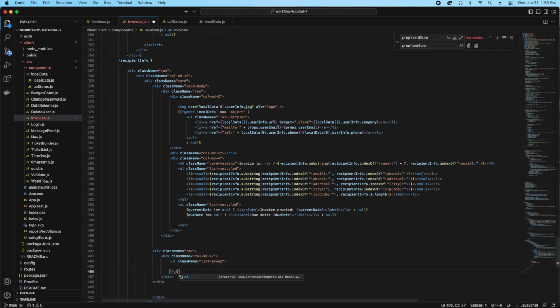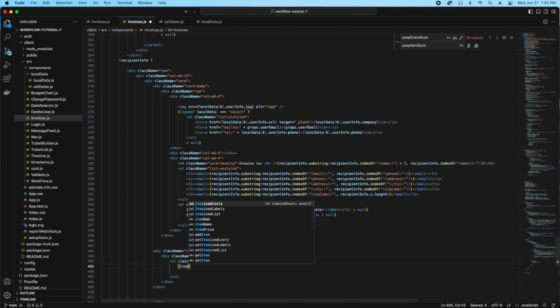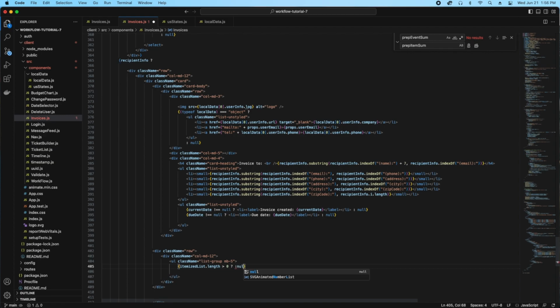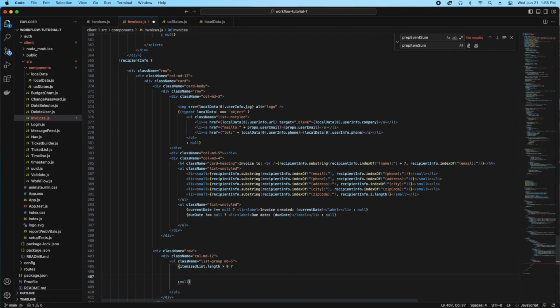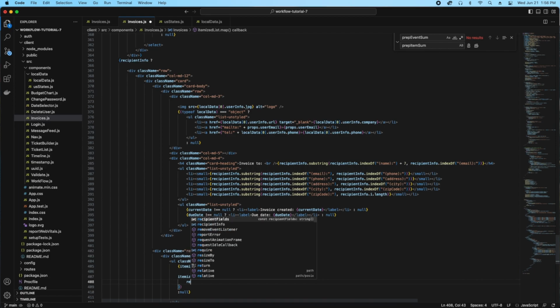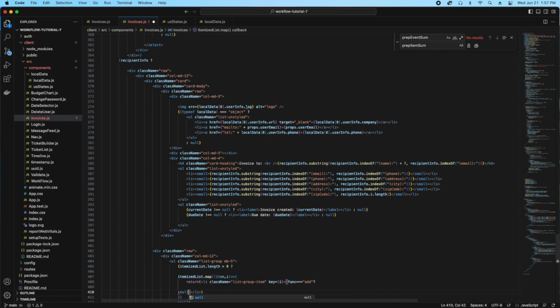All right, let's go through this list group here. This is going to be the itemized list. Above is the invoices, who the invoice is going to, and then our information. And down here, I'm going to write the list. It's going to come with a trash can in case someone wants to remove the item. It's going to tally up all the item totals and then give you the sum. And it'll also tally up what it is with the tax down here. We're going to run through and map out each item in a second.